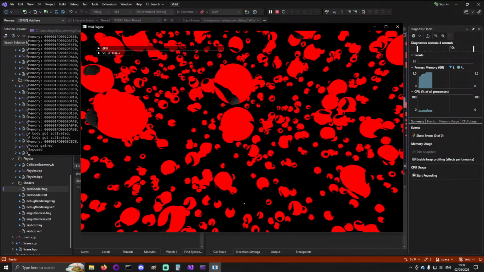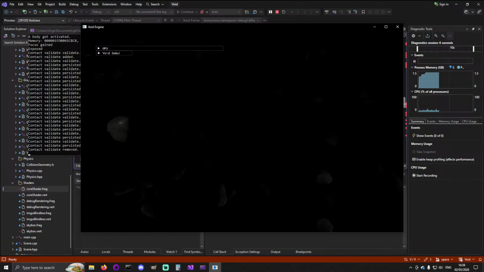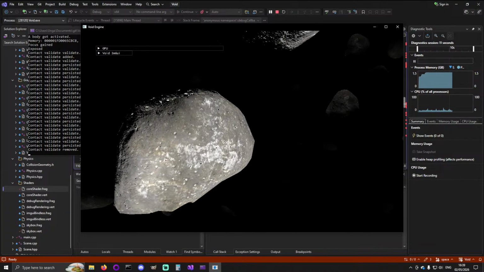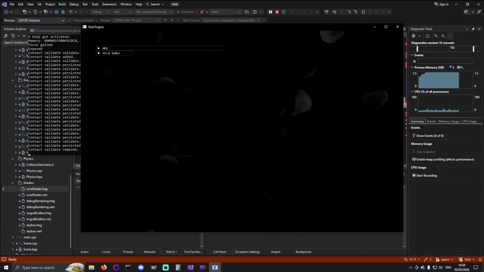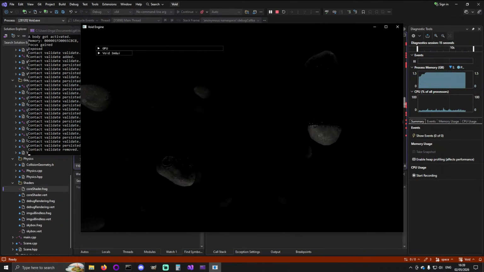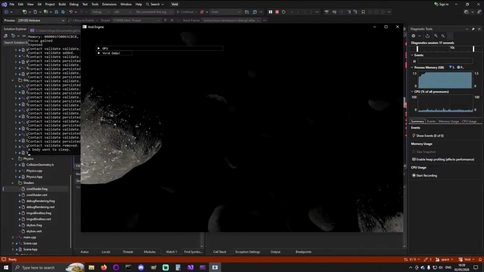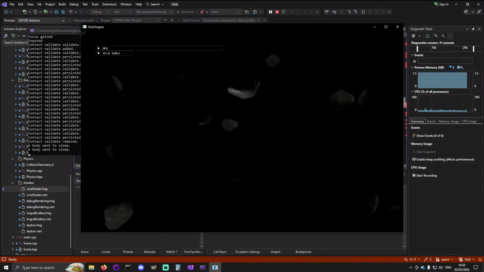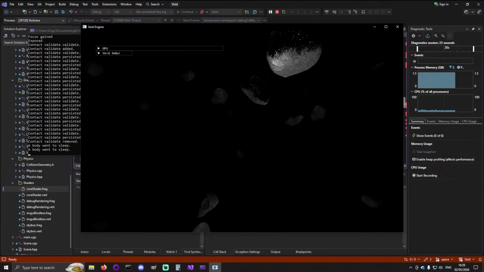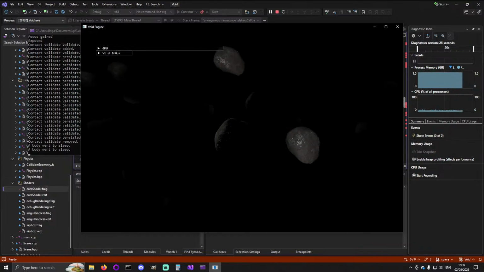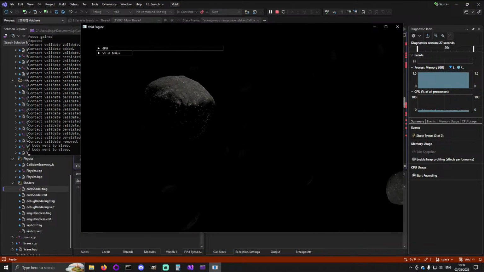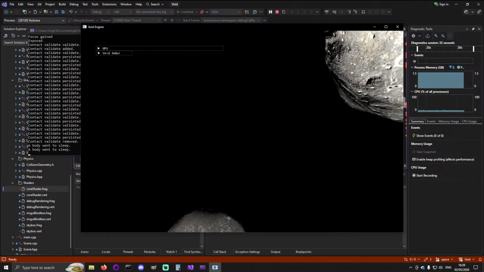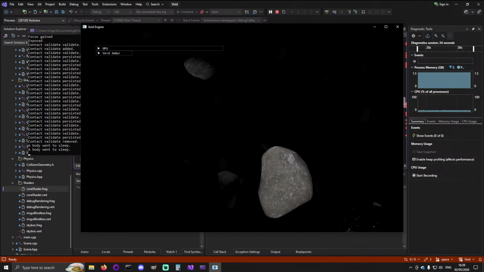So it should be where I am. Yep, you see that? The light's where I am, literally. See when I move? Okay, the direction of the light's wrong, but it's updating where I move. Which is actually what it should have been doing this whole time. Because, you know, you're going to be flying in a spaceship and you're in space. You need to be able to see where you're going.